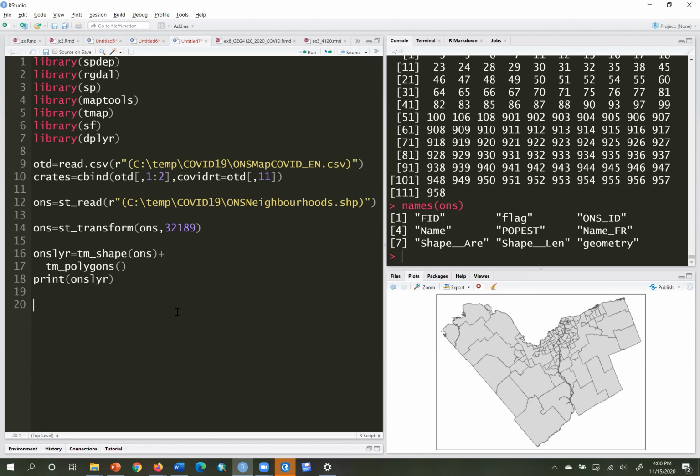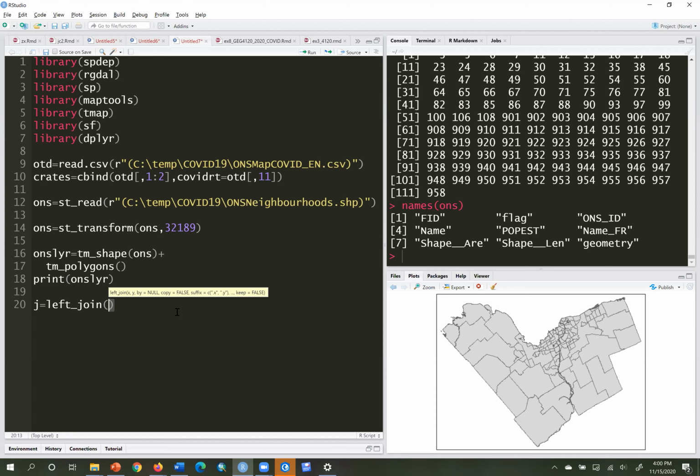And the way to do that is, again, because we're using the SF library, I can just use left join. So what should I call this here? J for now. J equals left join. And then in here, what do I want to join to what?